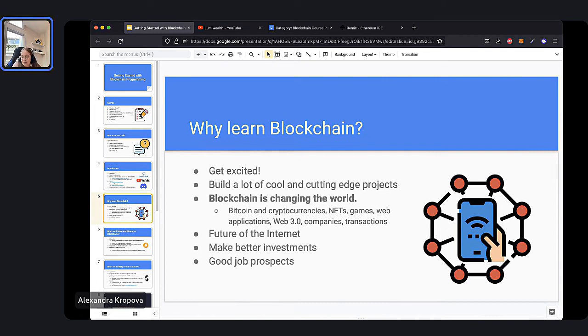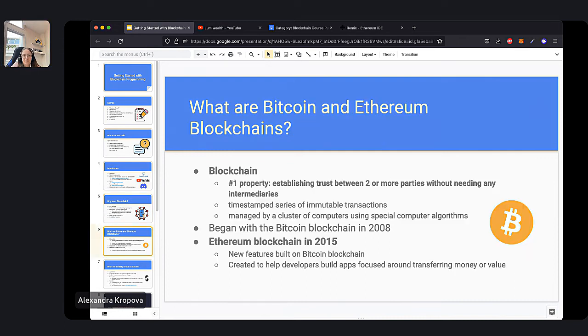Of course, as I already mentioned, the whole supply to demand ratio. We see a lot of investing in blockchain technology now, which does lead to a lot of good job prospects. So those are some reasons to get excited about blockchain programming.